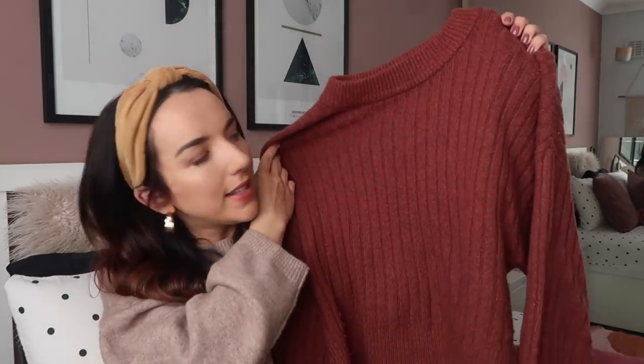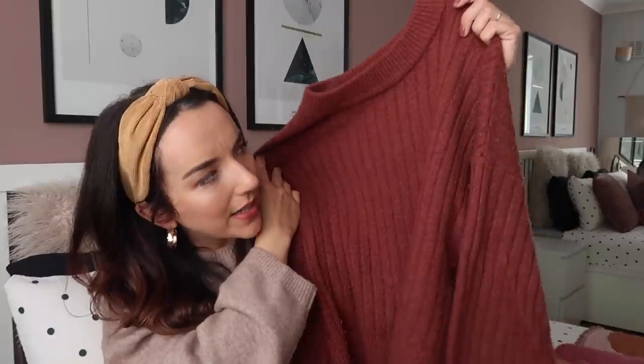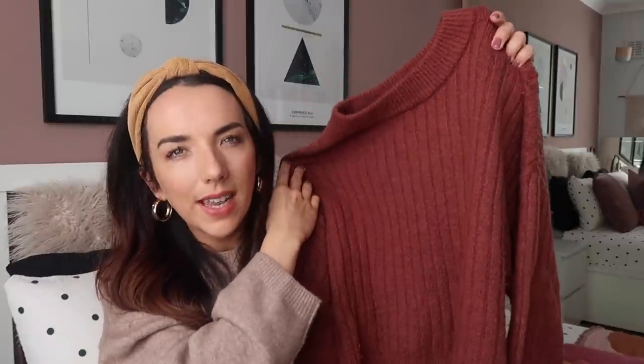I also got this one and I've never actually shown it on here, but I get asked about it on Instagram every time I wear it. It's a beautiful brownie-red colour and I actually got it in TK Maxx - I never buy clothes in TK Maxx - by a brand called Yes Lola, and it was only £14.99. I really like the sleeves on it because they're quite balloon-sleeved and it's a bit cropped, so these are really nice with mom jeans.